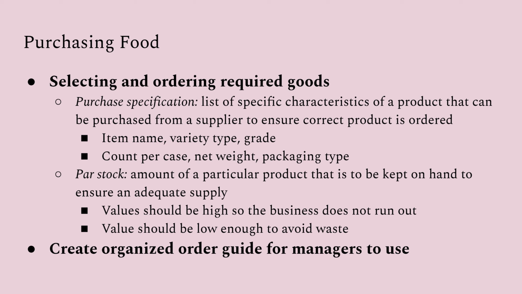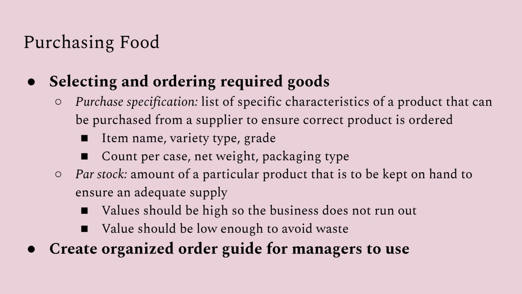If it's something that's going to go bad, if it's perishable, be mindful of where you're ordering, but a lot of the times businesses will use high par stocks for dry goods, things that have a longer shelf life, or something like chemicals where you just need the storage space to keep it. But par stock is the minimal amount you need to have, or the least available, so you don't run out. It's how much you plan on going through before the next order comes in. Hopefully that makes sense, all the different ways of explaining it.